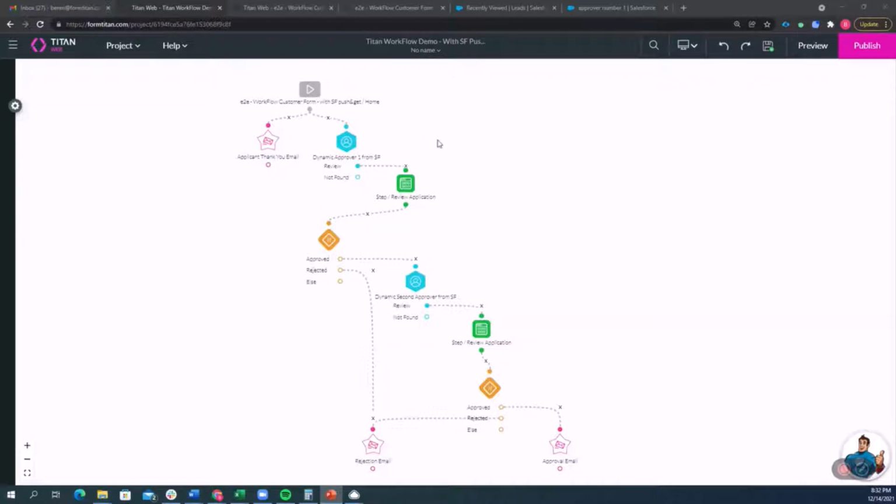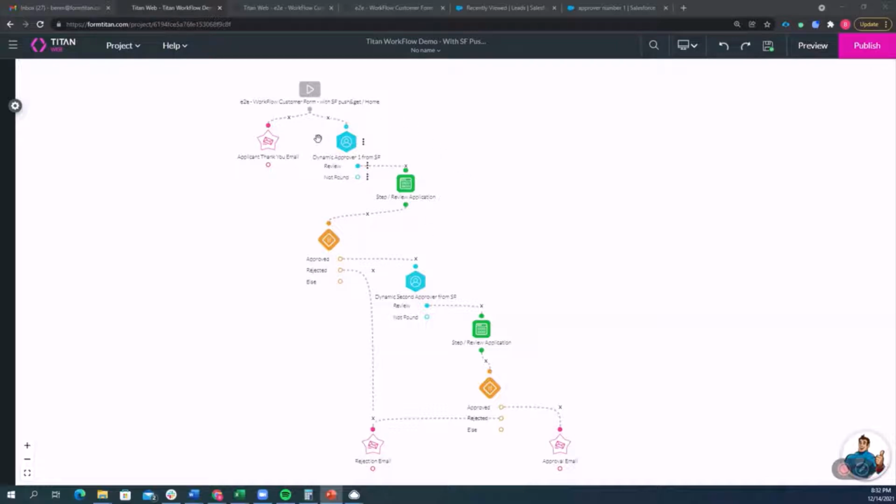One of the really nice things about Titan Flow is that you can use any object, any field in Salesforce, standard or custom, to work with your flows. So you get to decide exactly how you'd like to work, who the approvers will be, and how the process will work. If the people are internal users or external users, it doesn't matter. You're able to trigger those things from within the Titan Flow builder.